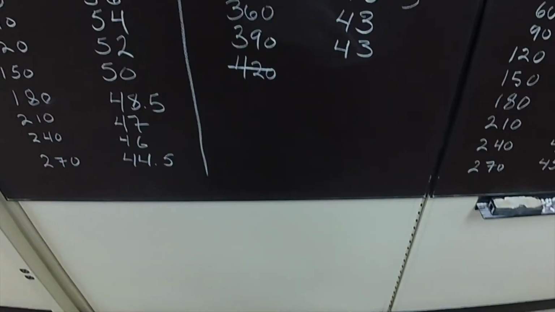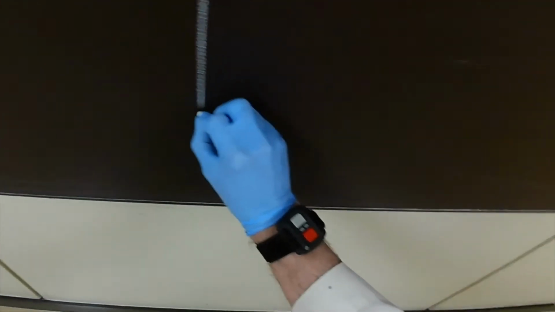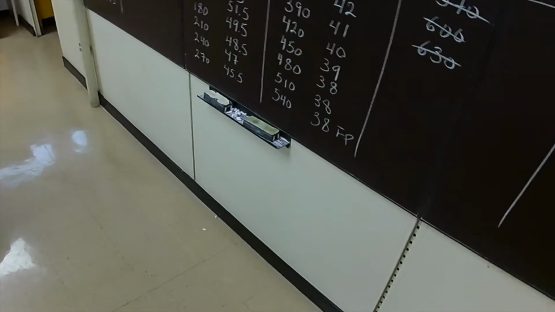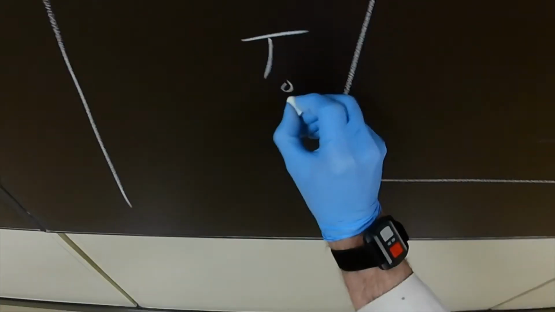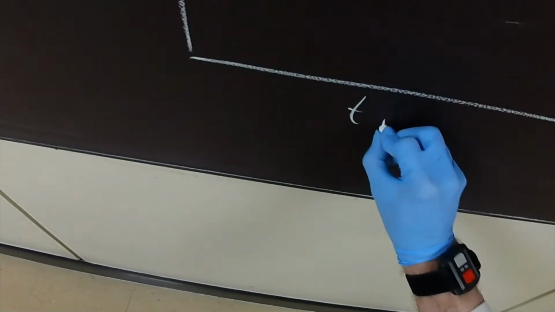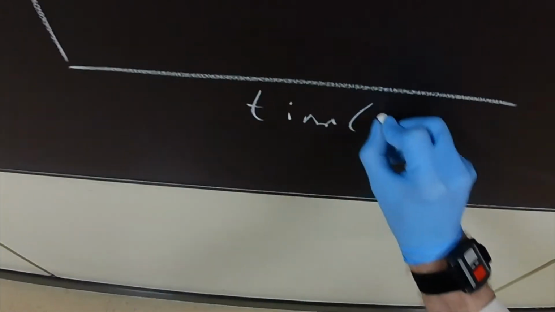But you can also get a more accurate picture if you plot your data. And you can do this for each one, and you plot, so what are we changing? We're changing the time, so the temperature is the dependent variable. Okay? And the time is the independent variable.